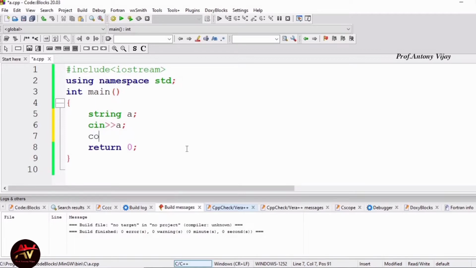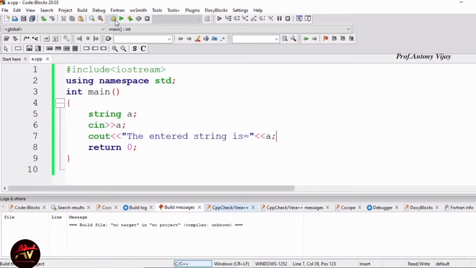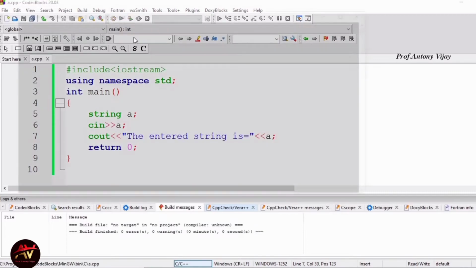Then I am going to use cout, the entered string is equal to, within double quotes. Then I am going to print a, ending with the semicolon. So let's see the answer. Now I build the code and run the code.